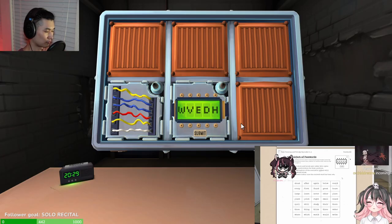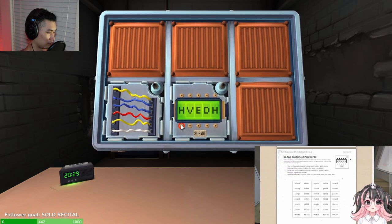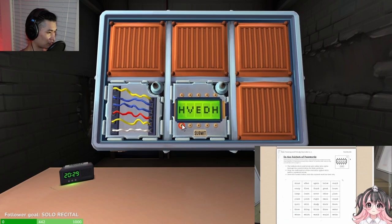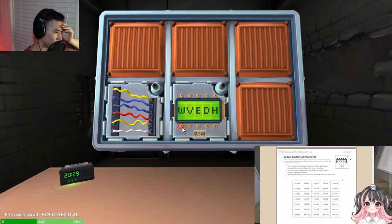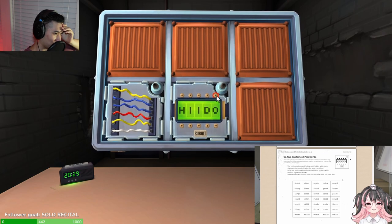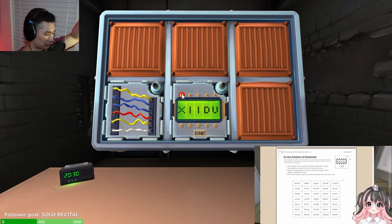Is it like one of those? Only one combination of the available letters will match a password below. So I guess you can try to spell words. Is it like one of those padlocks where you can open it with a word password? So I should be able to make a word. Yes, you make a word and then I'll tell you if that's the correct word or not. In the manual. Let's see here. Why don't I list off the first possible letters? Yeah, the first possible letters in the first position.